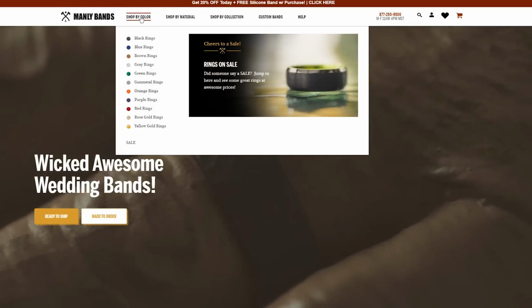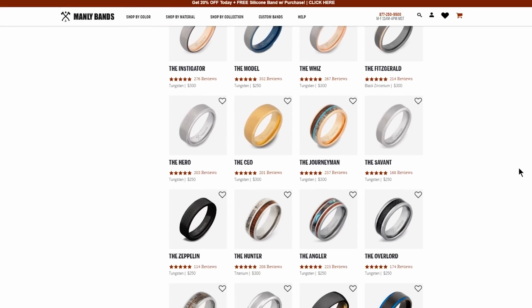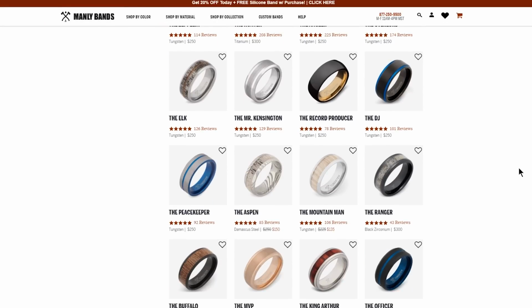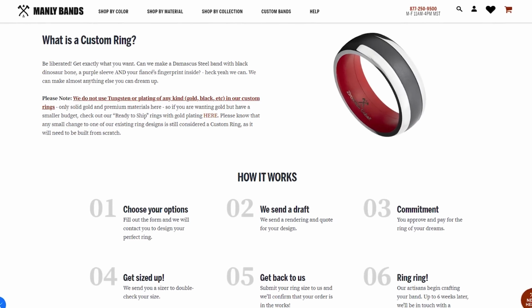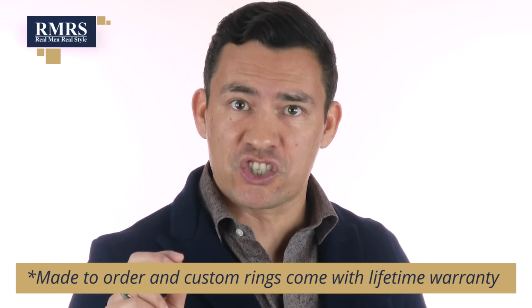I also like how they give you all these different ways to buy. So if you want something that's just right there on the website, you like the look of it, you're ready to go, you want your ring in a matter of days, boom, they've got you covered. But if you want something a little bit more, let's say made to order, you want your initials, you want special messages, you want to make a small adjustment on the ring, they've got you covered there. And if you want something 100% custom, well, they've got that as well. They've also got fast, free shipping, a 1-year warranty, and 30 days return or exchange policy.